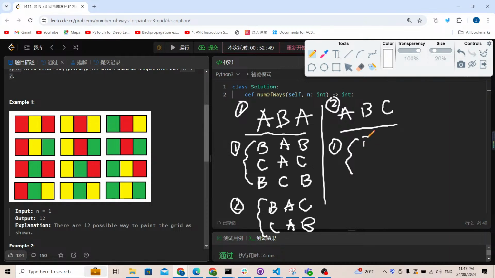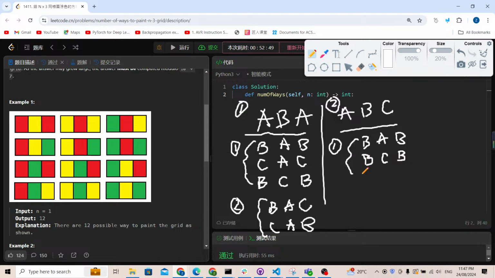Maybe we can try to check with BAB. Of course, this is possible. And what about BCB? Let's just check. We're going to use B, C, and B. Of course, this is also possible, right?